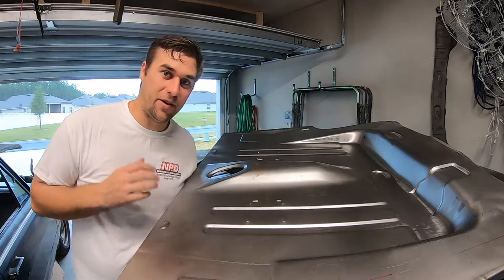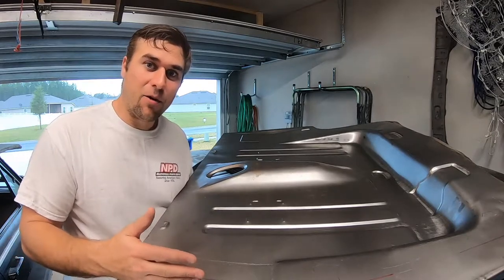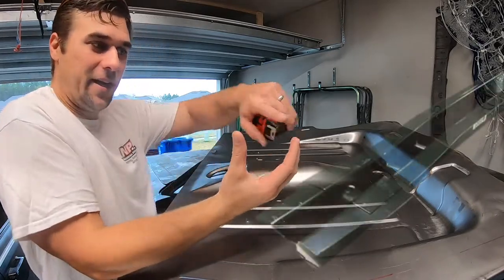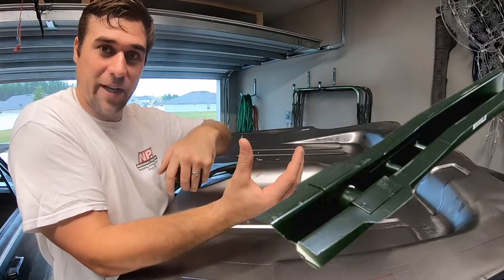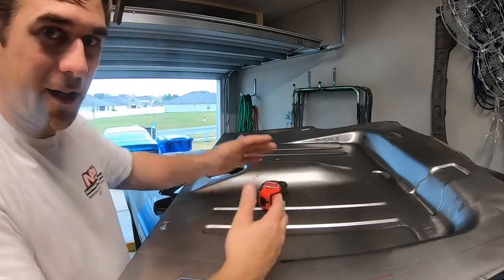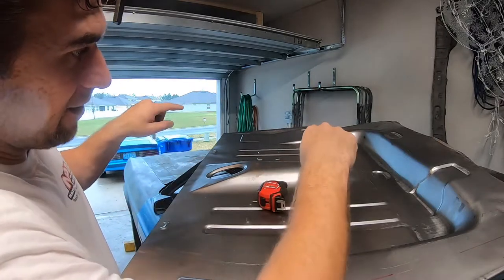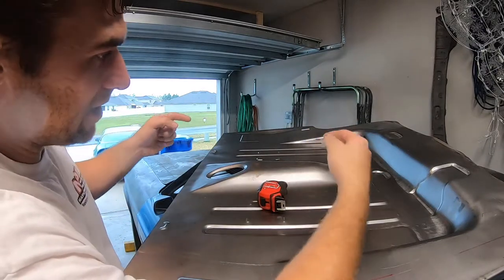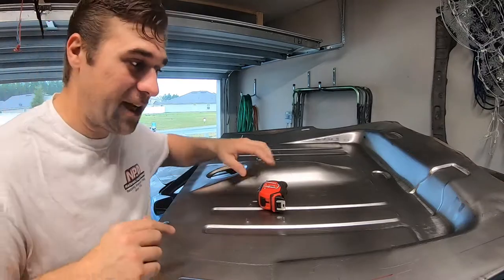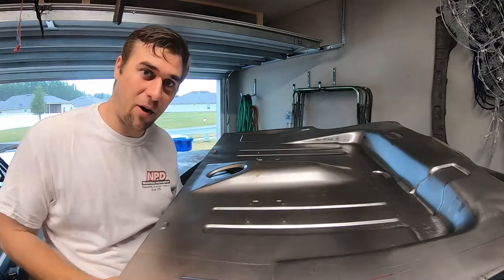I'm going to give you a breakdown of how I came up with these measurements. We're going to cut on this red line, and this red line runs centered on the flange of the frame. The frame comes up like a U, and there's a flange that goes this way and a flange that goes this way. I've got it lining up on the inside flange. The frame rails have flanges that point to the outsides of the quarters and to the insides of the trunk. We're going to line it up on the insides, because that puts us below the 40-inch gap we need to get inside the car.